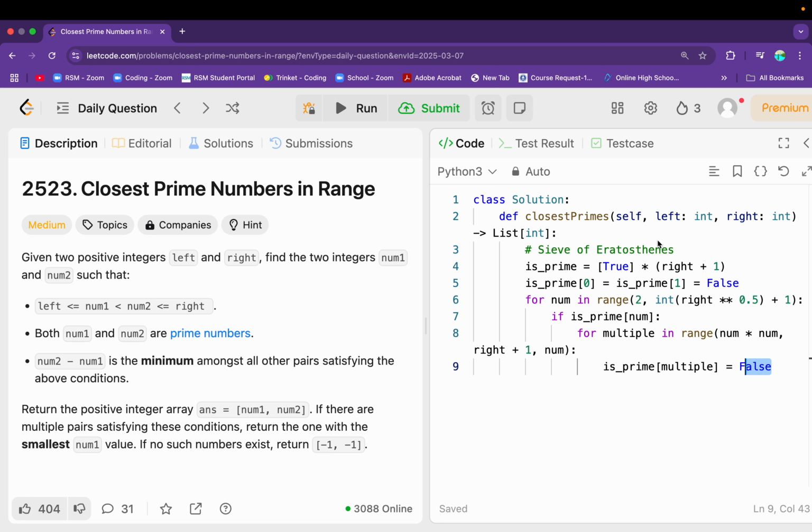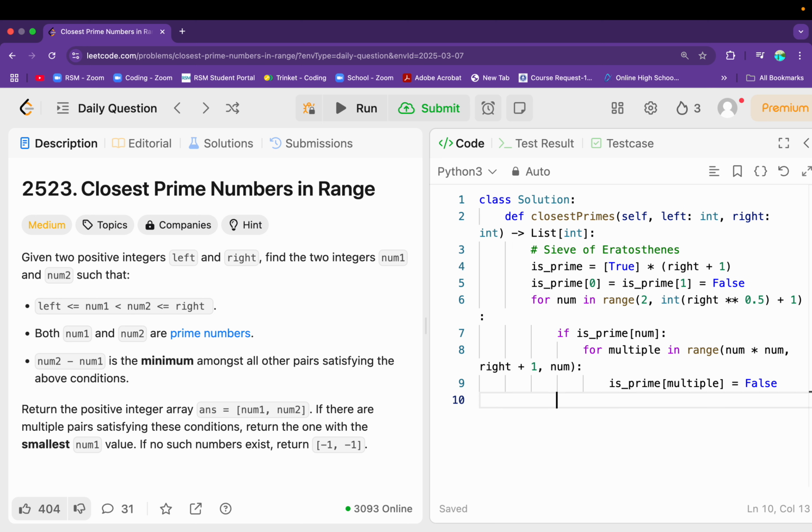Once we do that, we have to extract the primes in the range. This is the second section of this algorithm, right? To extract all the primes in the corresponding range from left to right, we'll get the primes array, and I'm going to use something called list comprehension here in Python. It's going to be every integer num for num in the range from left up until left plus right, and to account for that offset in Python, I'm going to do plus 1 for for loops here. We're going to do this if it is prime.